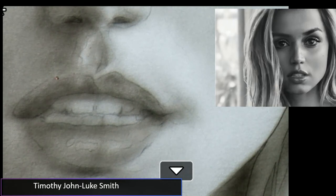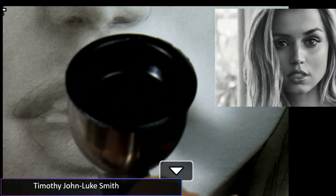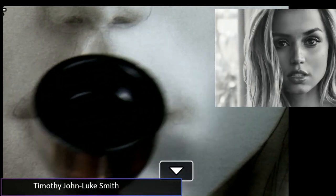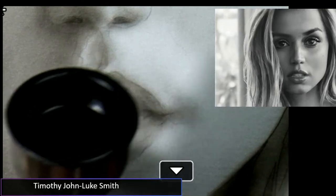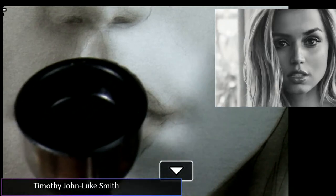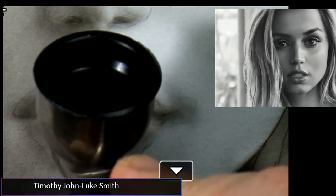I'm going to go back in with the medium mixture. One of the things when you're painting: please never be in a rush to finish. Take your time. Unless you have a commission — then talk to your people and ask for a little more time because you want to do the best job possible. Number one, you want to make sure you're having fun.